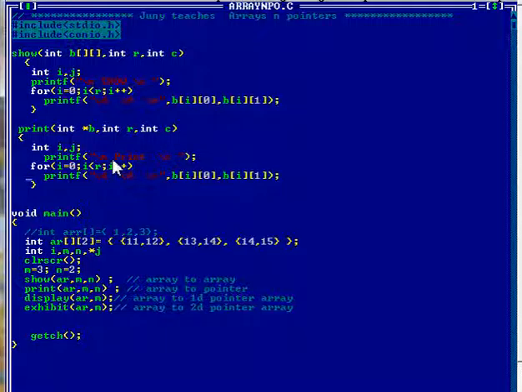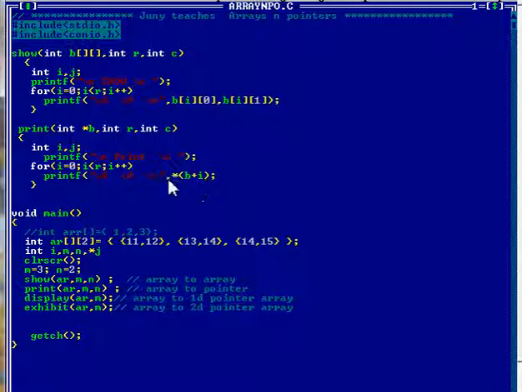Now for i is equal to 0, i is less than R, i plus plus, print me percentage d b of, but this time around I got the pointer here, asterisk b, so I should use asterisk b to print me the addresses, or actually print me the values. So I say asterisk and bracket, and then I say b, and I will select this plus i 0, so b equals 0.